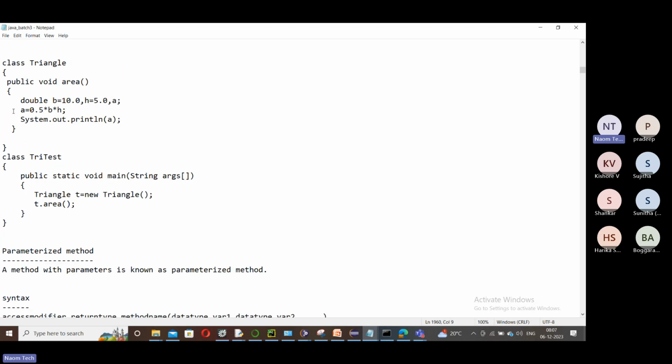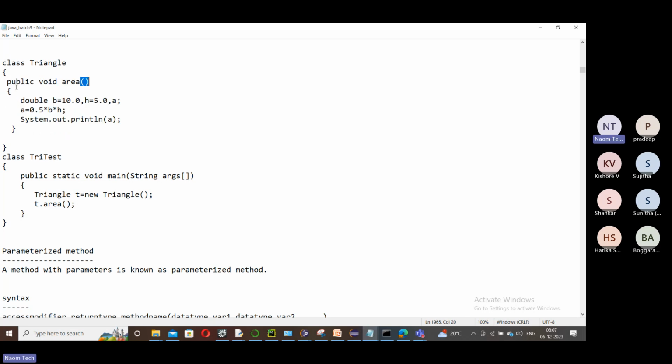This is a simple example about default methods. You can see here we took a class Triangle and defined an area method. This is void type, doesn't return any value, and the access modifier is public, meaning this method is accessible anywhere. If you want to find the area of a triangle, what do we need? We need a base and a height, some resultant variable to store the result, and logic, and then we print that result. We have defined all these statements inside a method. This is a default method.